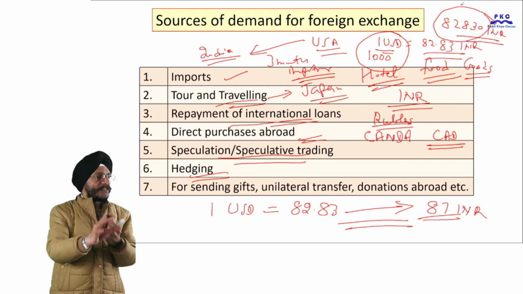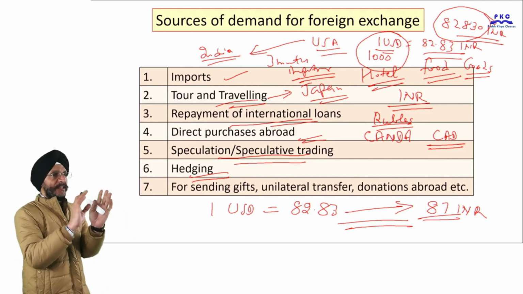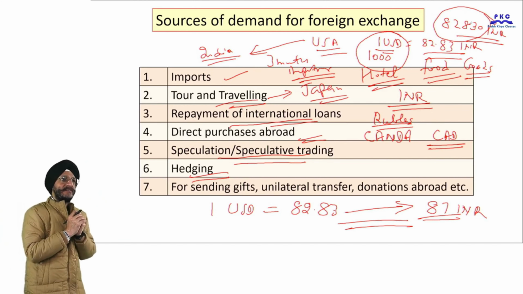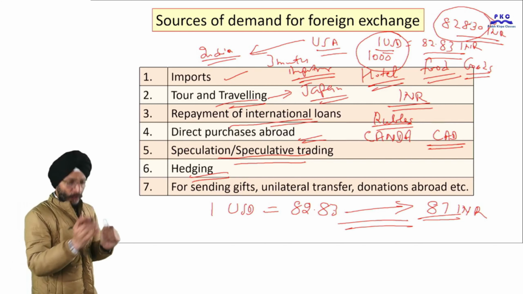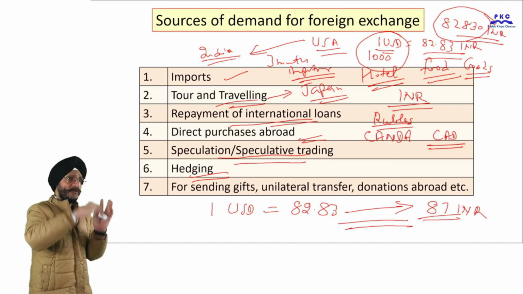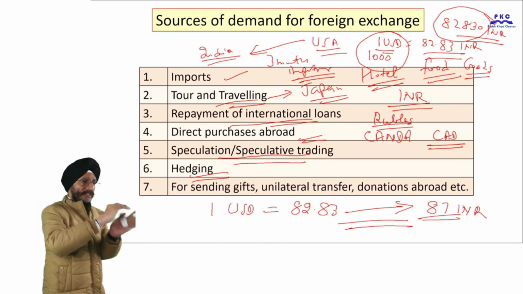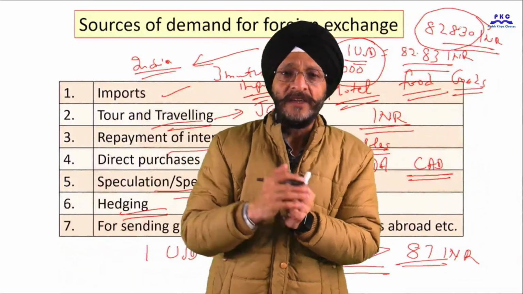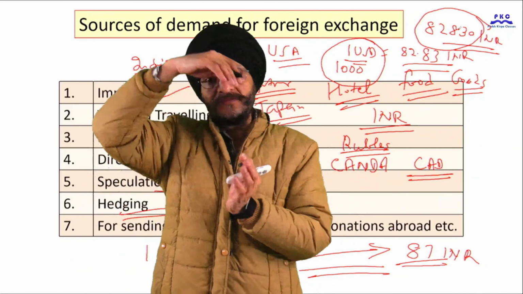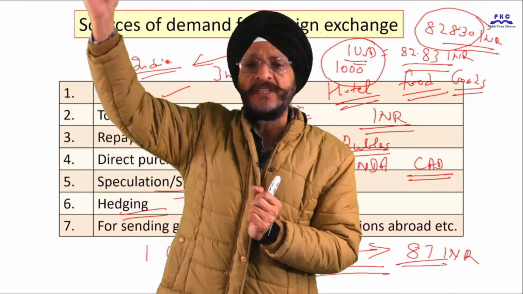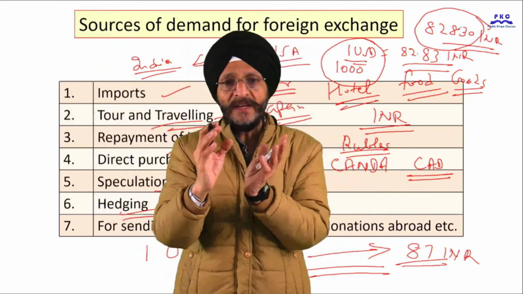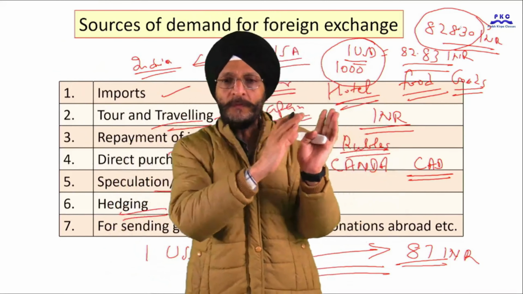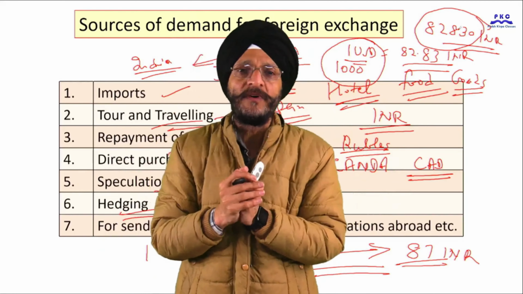immediate purchase, this is the spot market purchase. He will have to pay 82,830 rupees for $1,000. But he does not require it immediately. He will not do the transaction immediately. He will not enter into a spot market transaction. Here he requires US dollars sometime in future after 3 months. So he will enter into a forward market transaction. We have already discussed spot market and forward market transactions in one of our earlier courses.